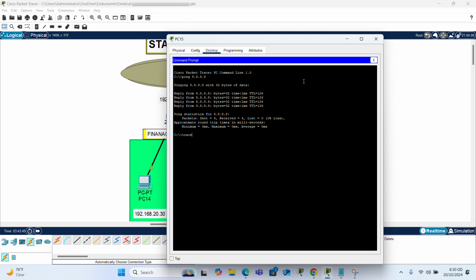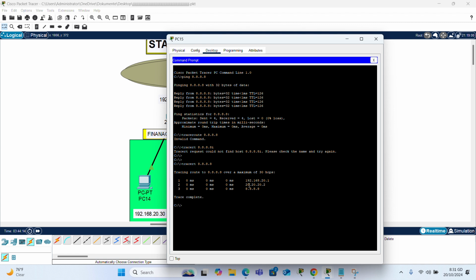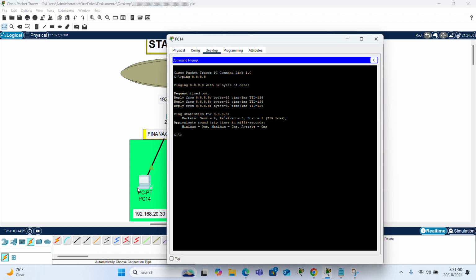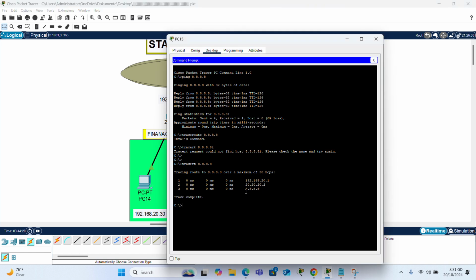So we'll run a traceroute from both of them. Traceroute 8.8.8.8. Yes, you see this is the IP address of this interface, and this one is the IP address in between, and the last one is the Google email server.